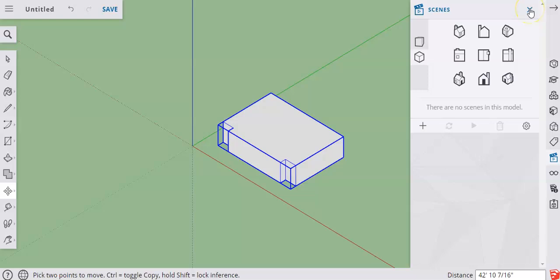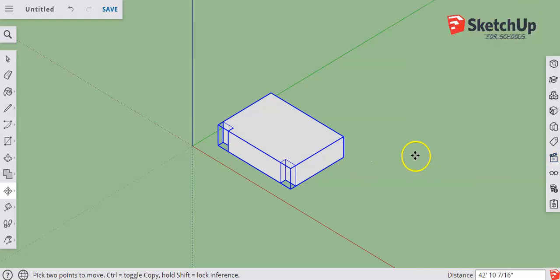Okay, so now what I'm going to do is create my roof. In the instructions for the original project, it said that there was an existing gable roof. Okay, so what I'm going to do is draw my roof on top of this group that I made out of the exterior wall shape.